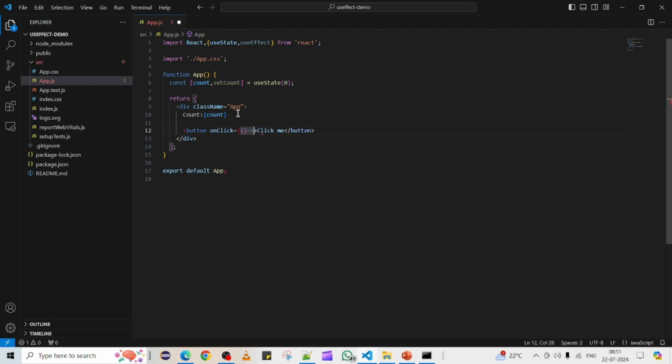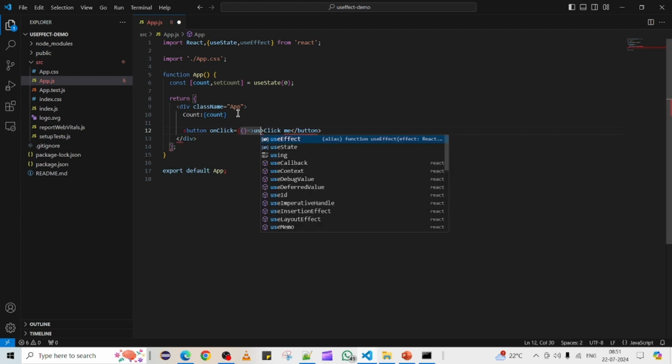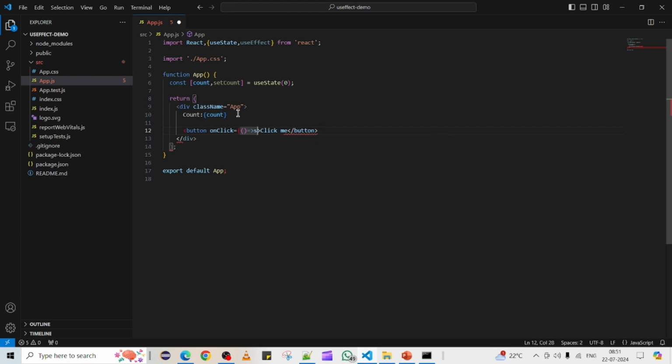You can write directly, or you can call the function set count. So what we are trying to do here is update the count to count plus 1. Whenever I click the button, indirectly we are going to call set count from the useState function, and we are trying to update the count value. That way your state will reflect and the count value will be changed. So let me verify that one first.